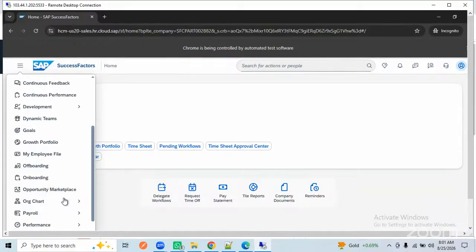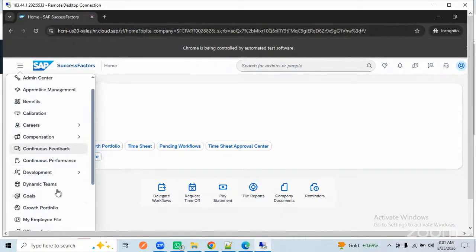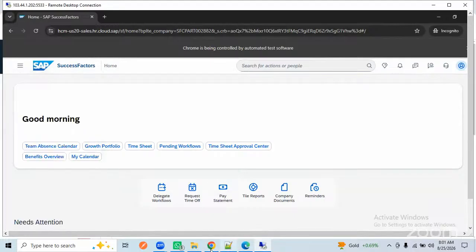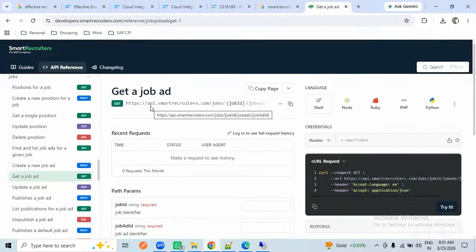RCM recruitment, I'm also unable to see. It was saying Smart Recruiters and SAP company. Yes, because they are upgrading their system now from recruitment. Is this itself a separate system?